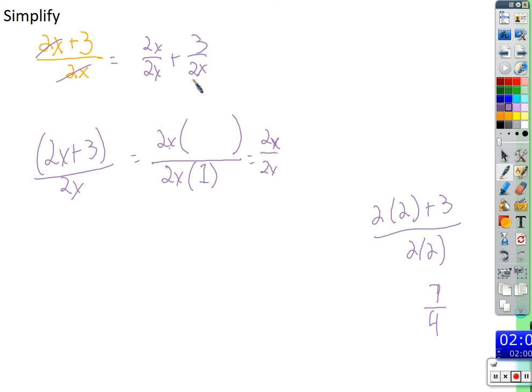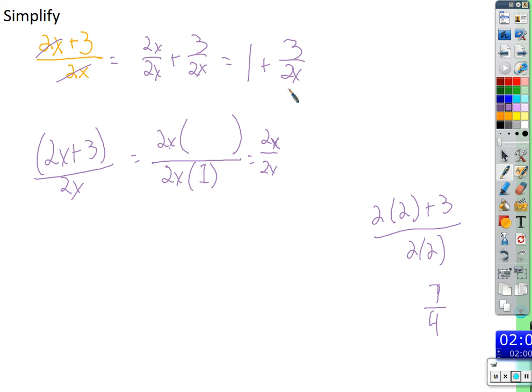Yeah, we'll go over addition and subtraction of fractions in a minute, but yeah, we know we need a common denominator, right? They have the same denominator. When we add fractions with the same denominator, we add the numerators together and leave the denominator the same. So this is like the result of adding these two together, so I can just go the other way. And this was 2x divided by 2x? One. So you could do 1 plus 3 over 2x, because it's an equivalent expression.